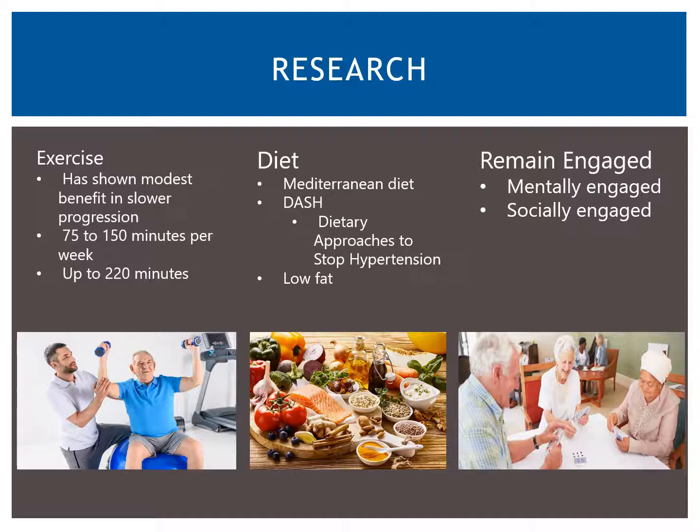Diet focuses, they're starting to find that on average the Mediterranean diet, which is focused on healthy fats and decreased carbohydrate intake, is helpful, as well as the DASH diet, which is going to be low on salt. This feeds into a bit of the comorbid conditions side of this discussion and helps to manage some of those disease processes, which in turn benefits the brain. Also, lower saturated fat has been found to be helpful. And then also just remaining engaged. Mentally engaged and socially engaged with your life and your environment has protective benefits as well.